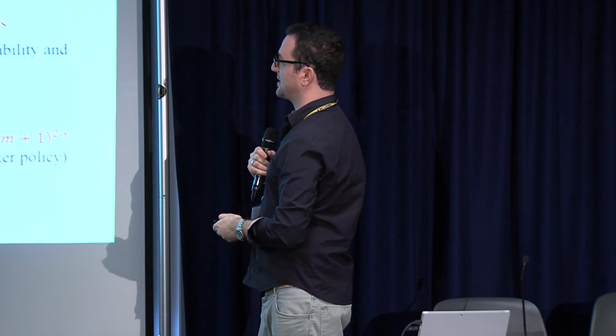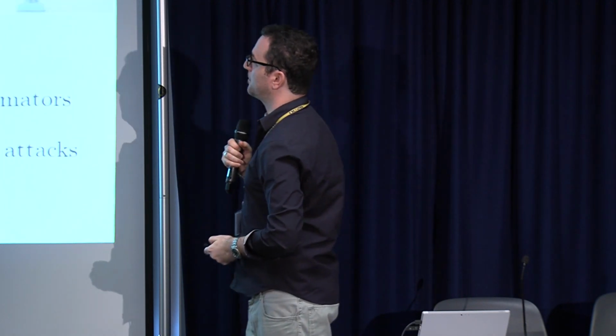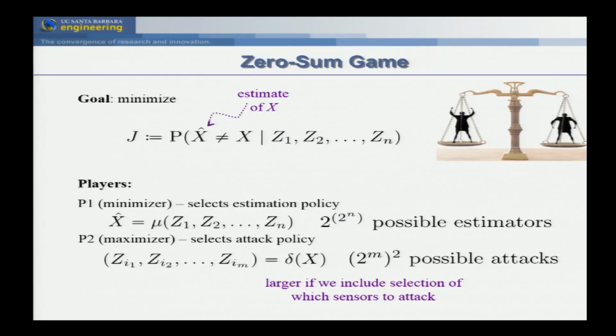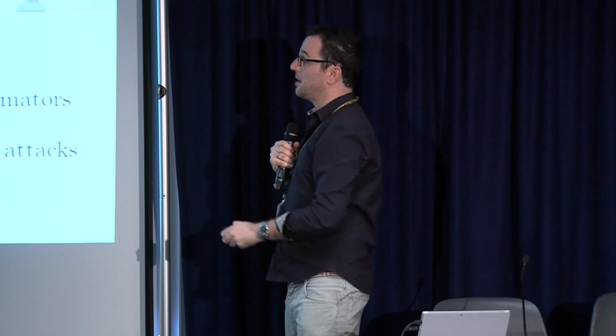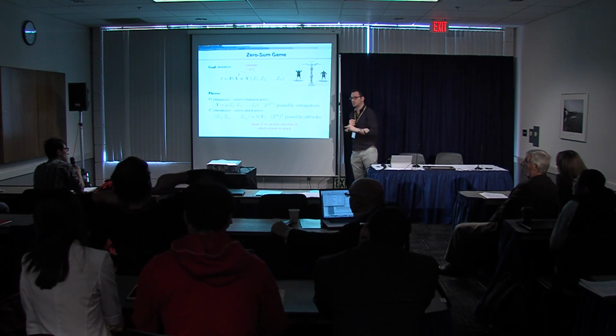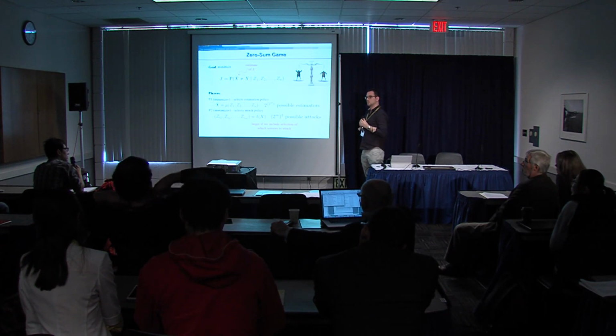What I did is I minimized this. The detector minimizes the probability of estimation error, and the attacker wants to maximize that. Secondly, you're looking for saddle points. Yes. Saddle point is the equilibrium of the game, I may infer. Yeah, this is the saddle point, this is the equilibrium point, and this is a nice equilibrium. This is a zero-sum game, with the saddle point as equilibrium.